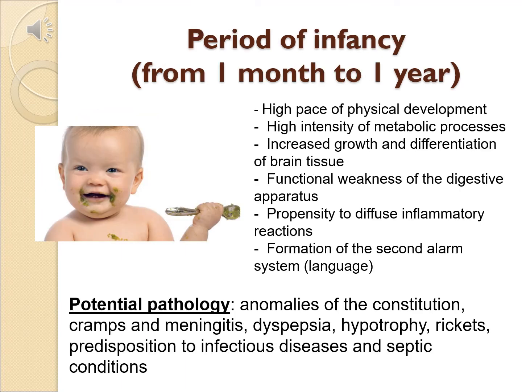Period of infancy lasts from 1 month to 1 year. It's a period of very high physical and neurological development, high intensity of metabolic processes, formation of the second signal system like language, but at the same time propensity to diffuse inflammatory reaction and functional weakness of the digestive system take place. Possible pathologies of this period are anomalies of the constitution, cramps and meningitis, dyspnea, hypotrophy, rickets, predisposition to infectious diseases and septic conditions.